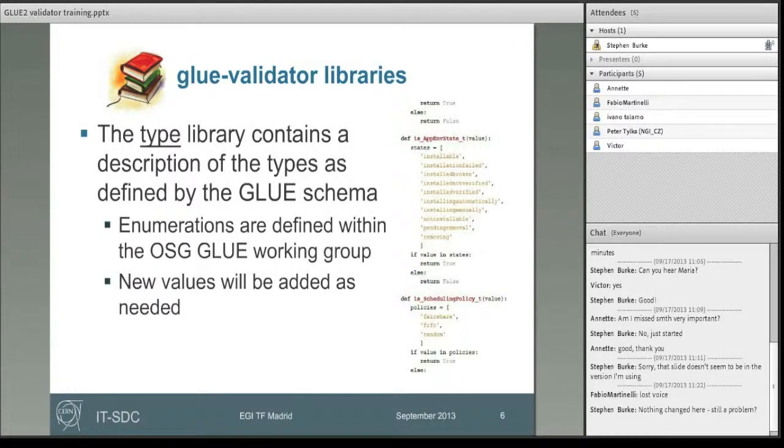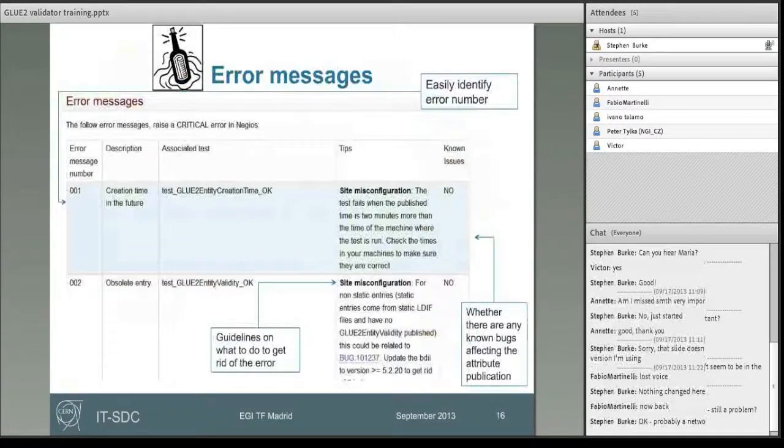And then also it tells you if there are some known issues associated to that error and test, okay? In principle, if you run with exclude known issues, this should not matter to you, but it gives this type of information anyway. And here I have a snapshot of the Tweaky. The Tweaky is also in the reference list of the last slide, and it's what I have just explained.